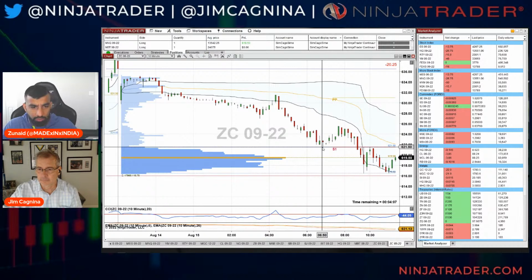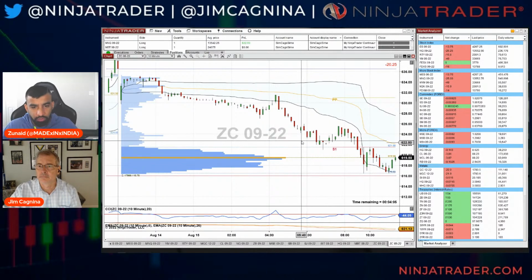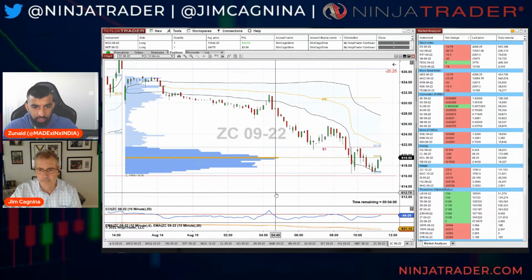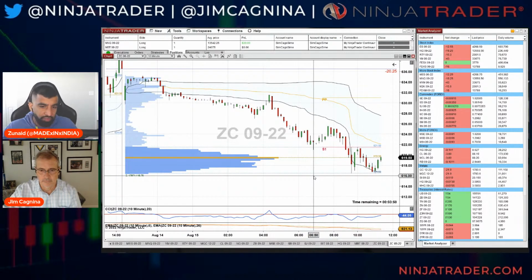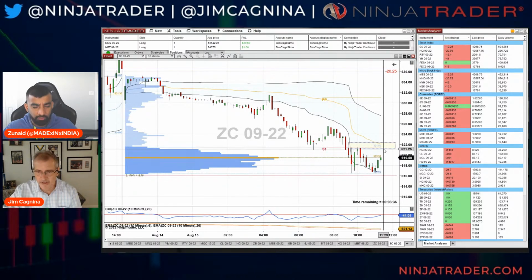You've got the SPY trying to battle with VWAP, trying to figure out what it's going to do with its life there. But looking at the corn futures here, it looks like 616 is a support intraday. And of course, you've got support one around 622. And that's actually around VWAP. So it would make sense to kind of find support, test VWAP, and either fail there or not. So that does look kind of like an interesting trade. To me, at least it does. But I'm not sure how you think about it. But I love your thought process. I'm going to draw another rectangle. Yeah, right there. Area of resistance. S1 is right there. VWAP is right there.